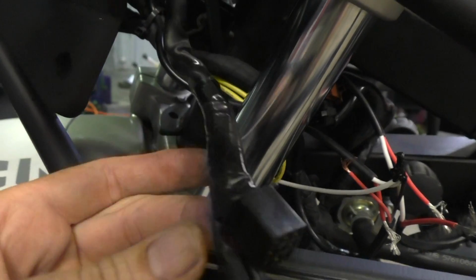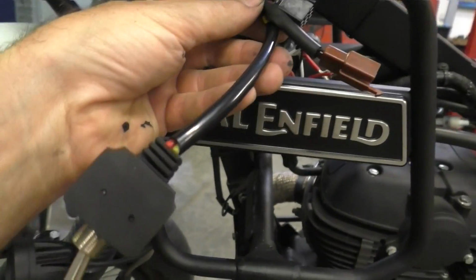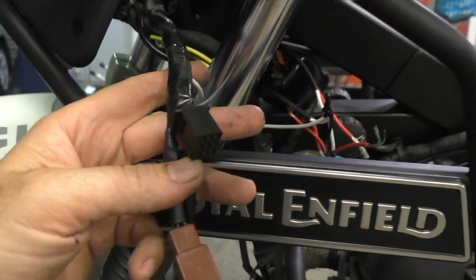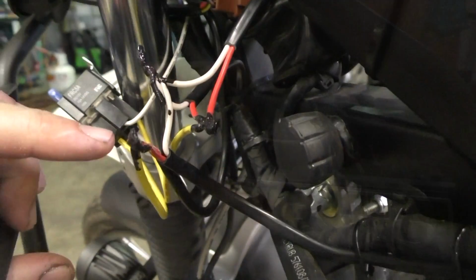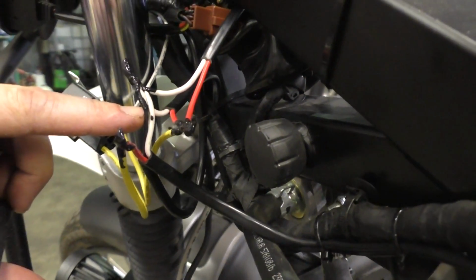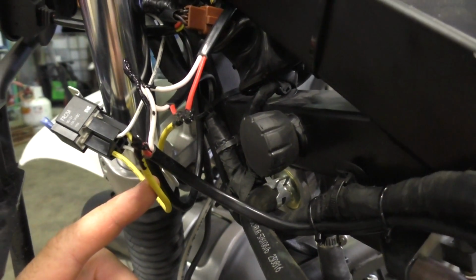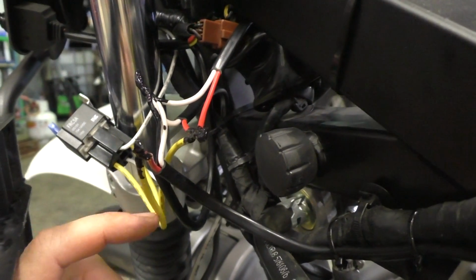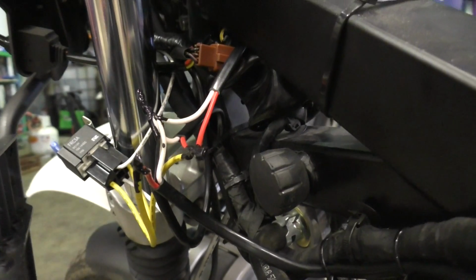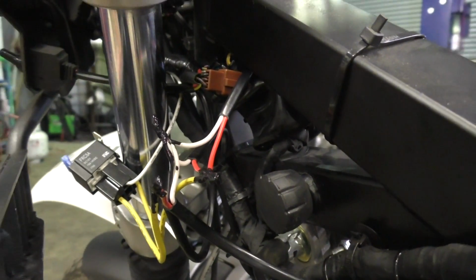Now that liquid electrical tape's set, I've just taped up that loom again, and we've got our switch coming out, this wire off to our relay holder, and I'll plug these connectors back in now. What we have now is 3 bundles of wire all grouped together. So we've got the earths we did first, then this is the positive from the battery, which now goes to the relay and to the USB charger, and then the outlet from this relay has 2 positives going to both lights. And that's pretty much the wiring complete.